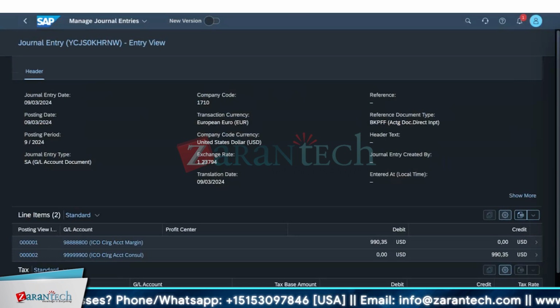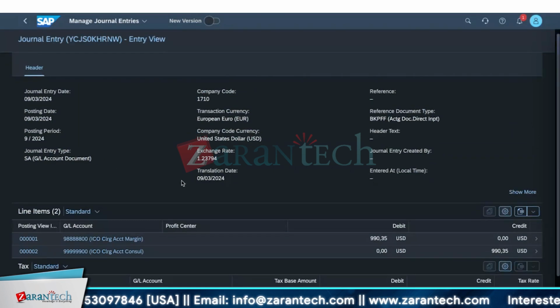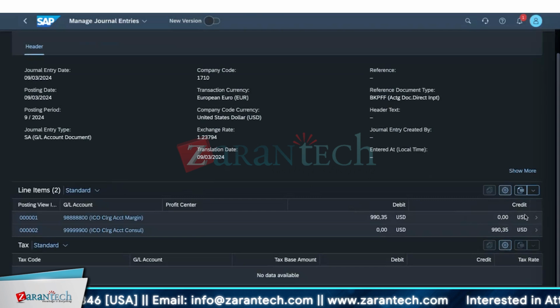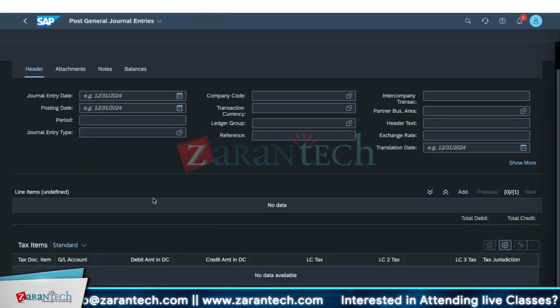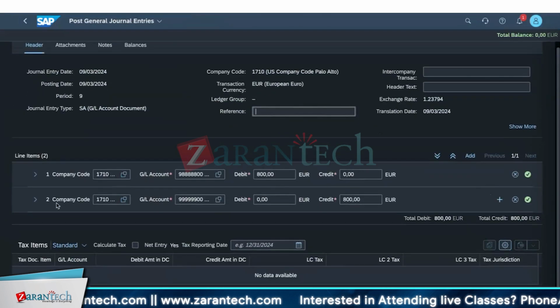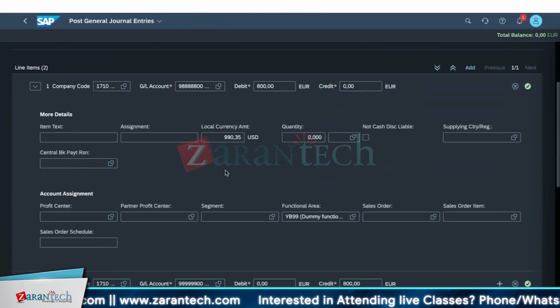You can simulate here for any changes or any errors in the simulation state. You can just provide that. So in the parallel ledger concept, what happens, the moment you go with this, don't give any posting here. In the banking transactions also, we generally take company codes and different profit centers, right? So from there, our ledgers for different company codes and different profit centers can also be posted.